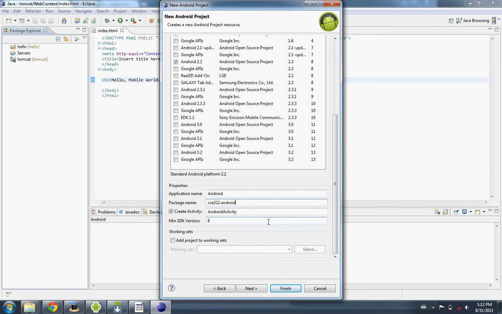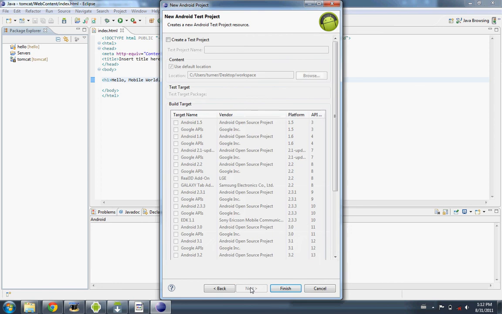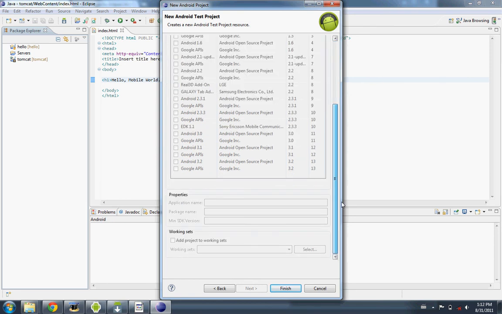I think we can leave that. Let's take a look at that. Specifies if you want to create a default activity. I think that we'll do that. We'll keep that alone. And we're going to skip this. We're not going to create a test project.